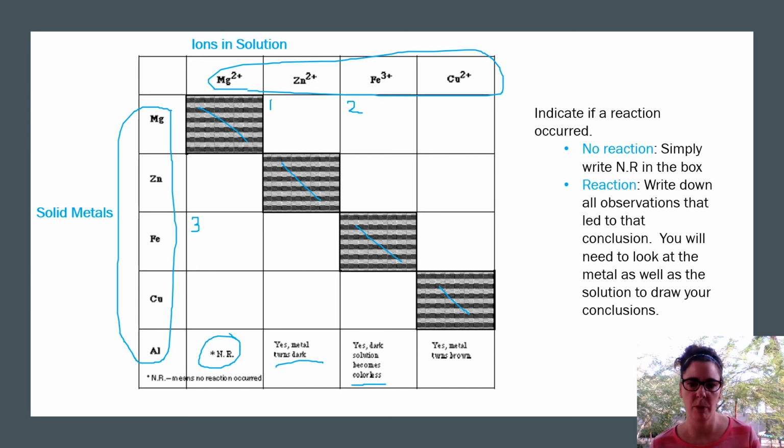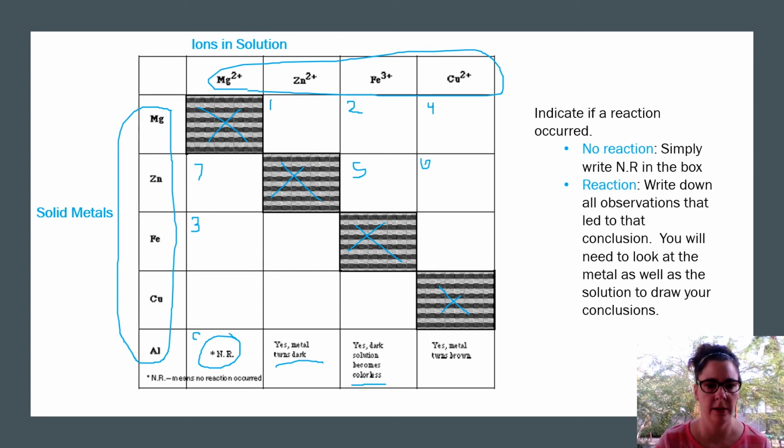Okay, so again, what's happening with the metal and what's happening with the solution. So be sure to number your boxes. These ones down here aren't going to count, so we're not going to number those, but I have 1, 2, 3, 1, 2, 3, so I'd call maybe this one 4, 5, 6, 7, and so on. These ones get numbered down here as well.